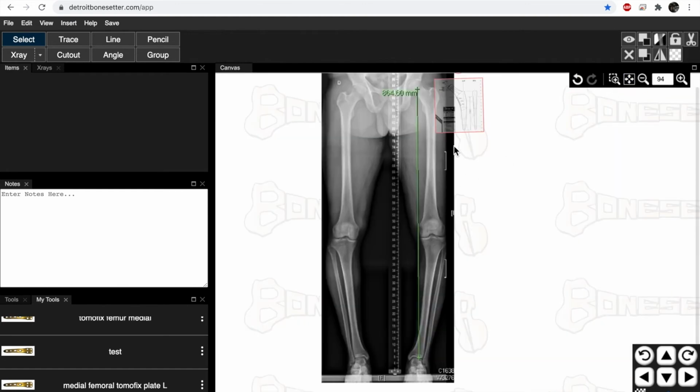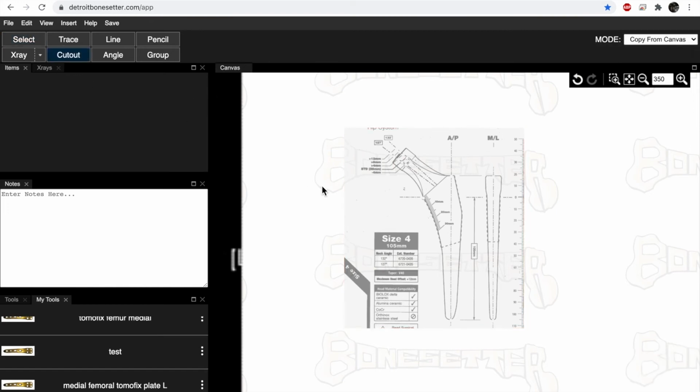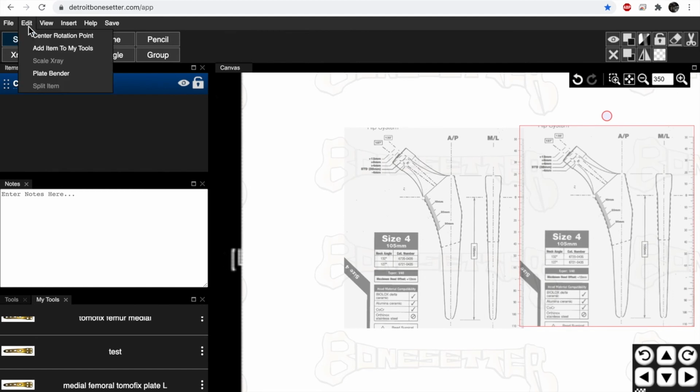Now there's only one issue. You can't save the X-ray. You have to do a cutout, okay? So it's just one of those funny things. And then what I'm going to do is I'm going to do a cutout in the transparency. So I could do the whole thing if you want. I can do this to this, to this, to this, to this. And now this is a cutout, and I can save, edit, add to my tools.